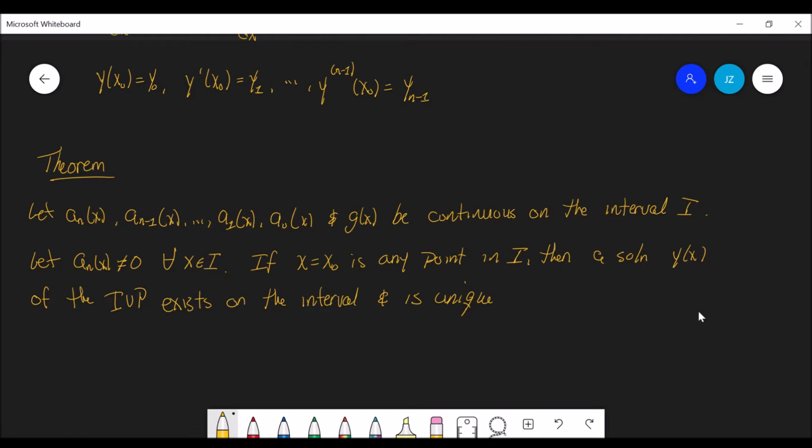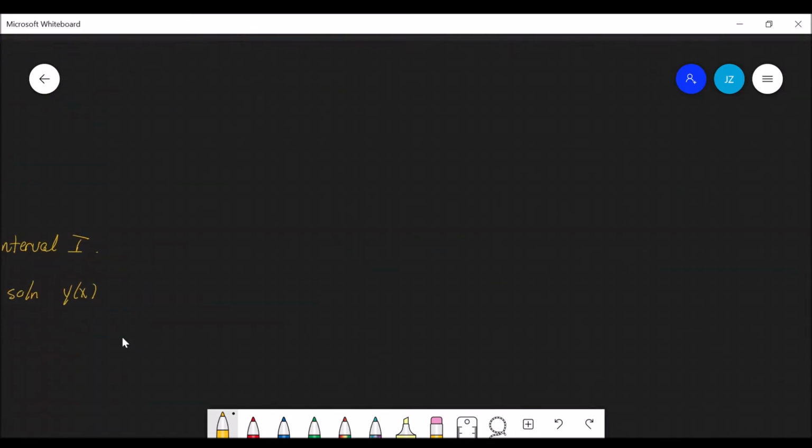So we saw how to solve an initial value problem of first order. We're going to look at solving an initial value problem of second order. So we're going to consider the initial value problem y double prime minus 4y is equal to 12x with the conditions that y of 0 is 4 and y prime of 0 is 1.